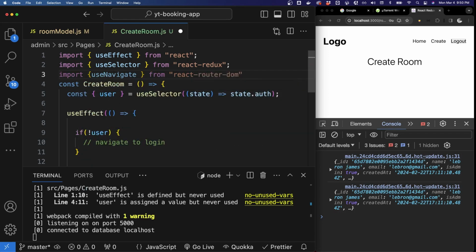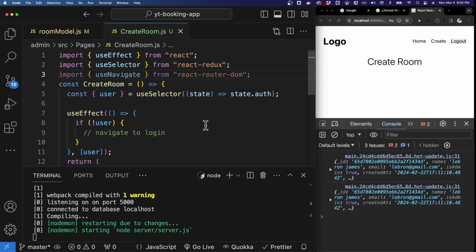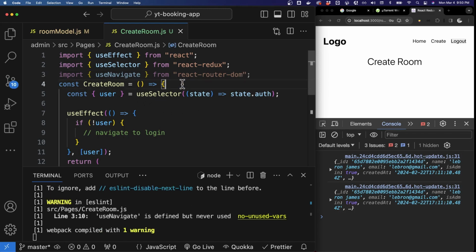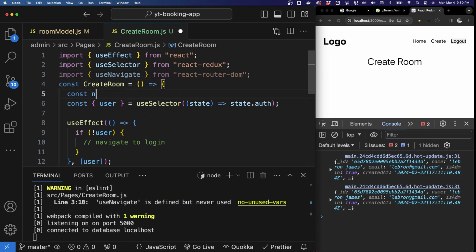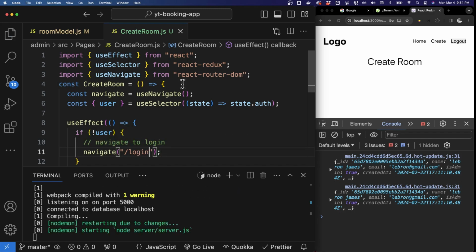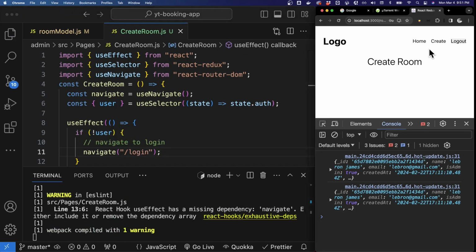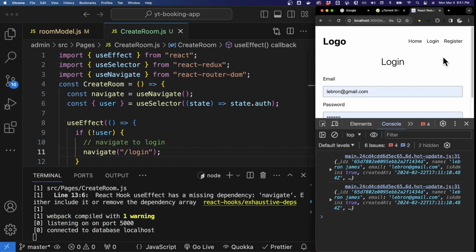Done. Then in here we say navigate is equals to use navigate. So we do navigate to login like that. Cool. So when we log out, we go back to the login page.